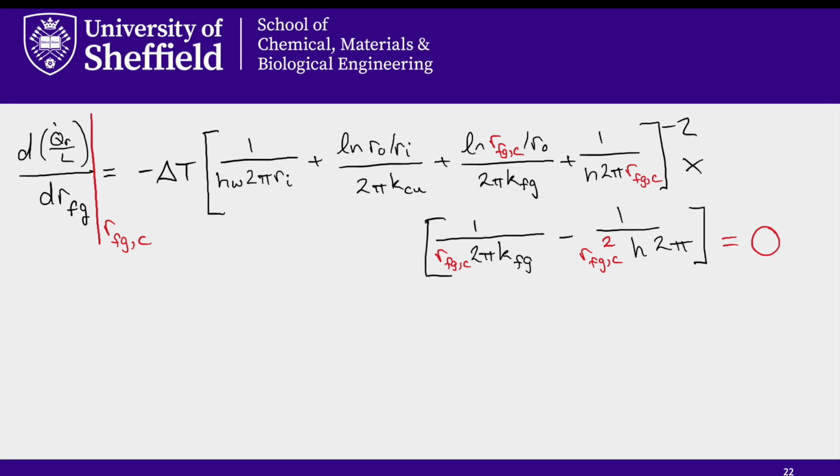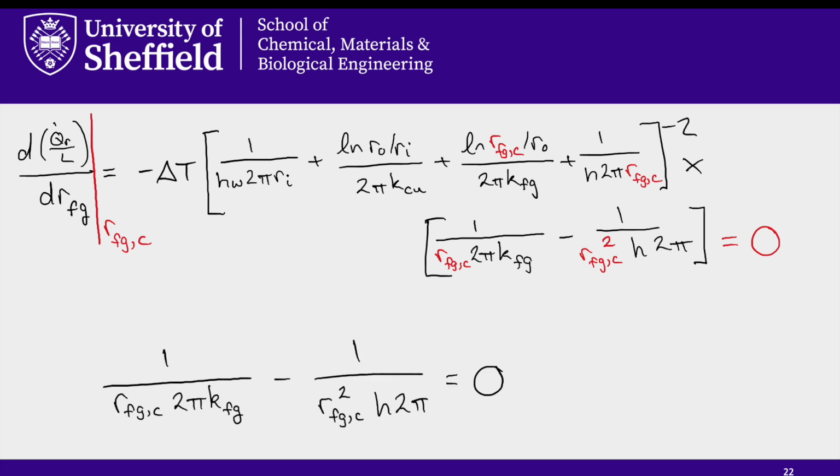Okay, so to plug this into our expression for the critical radius, we're going to call the critical radius RFGC. We don't know what its value is yet, but we know that when we plug in for that value, the entire derivative is going to be 0. And that's what this expression says. We have a choice. We can divide both sides by either the top term or the bottom term. The top term is a little bit messier, so I'm going to divide both sides by the top term, getting rid of that effectively, and I'm left with the bottom term equal to 0.